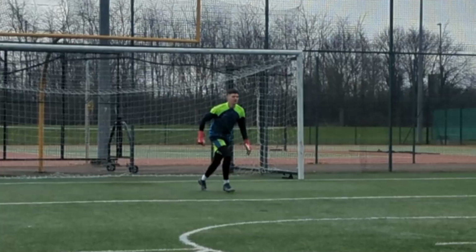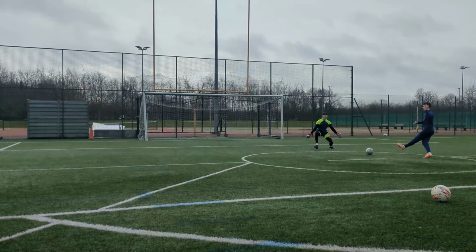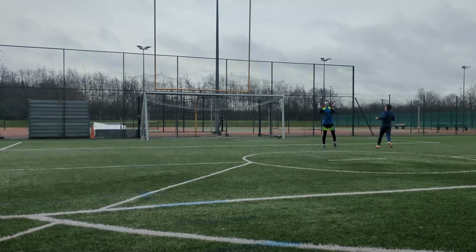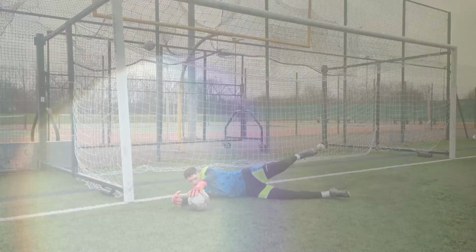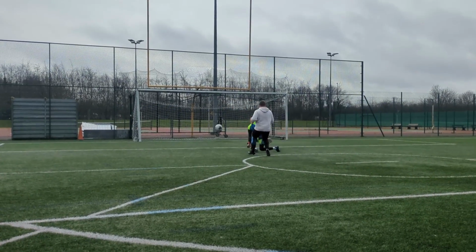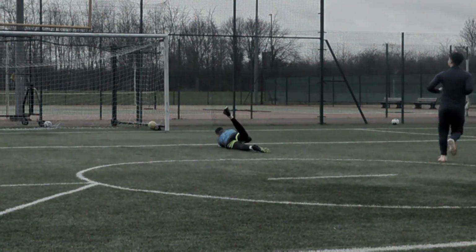Being a shorter goalkeeper, you have an advantage in some areas of the game compared to a taller goalkeeper, and that's thanks to your lower centre of gravity. Shorter goalkeepers perform better in a 1v1 situation and even saving lower shots, with much more ease due to their lower centre of gravity. Having a lower centre of gravity is better in a 1v1 situation, meaning you gain more control over your movements in a lower position, unlike a taller goalkeeper who would struggle in that same scenario.